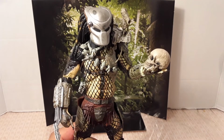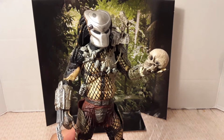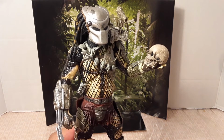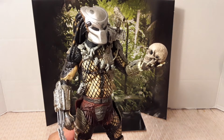And then you can swap the hand. That way you can use the other extended hand to hold the trophy skull, that it's just the skull. Only the skull and not the spinal cord. It's a really nice detail right there. Really nice accessory.